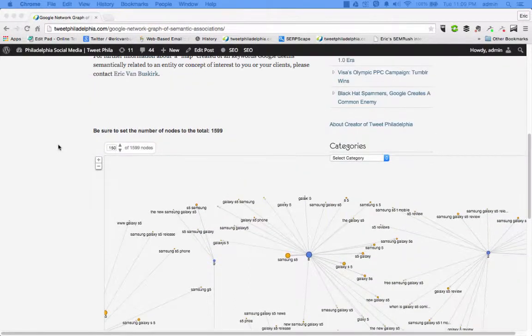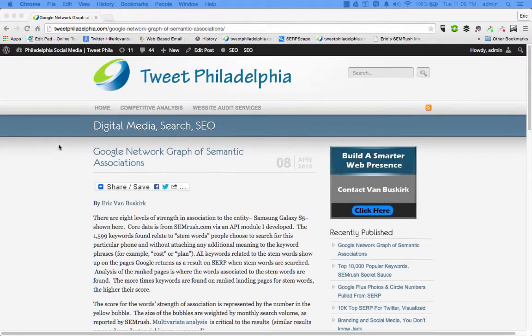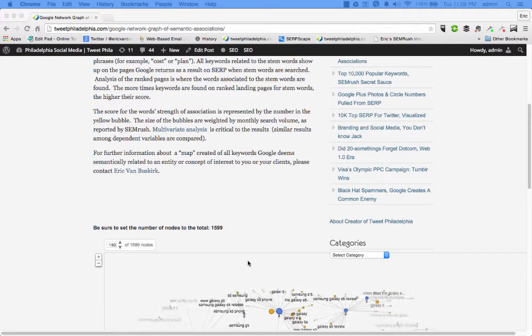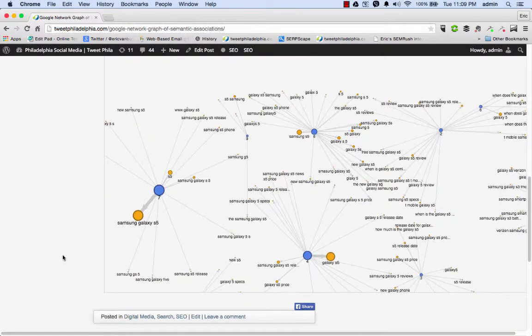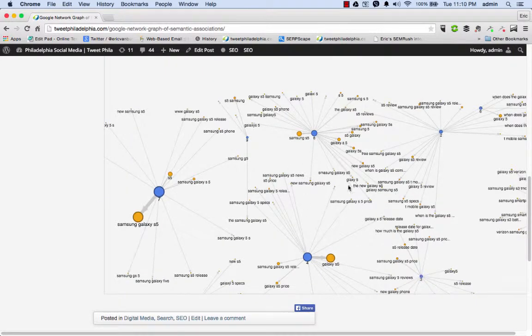So I'm not really focusing on how these maps are built. Please be sure to check out the page linked from my homepage, which is a whole other topic, how this ranking occurs. One way of visualizing the final ranking and thinking about the content is, of course, in these Google network graphs.